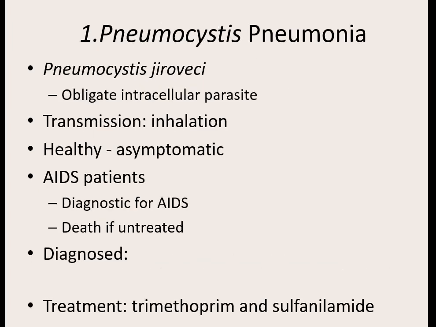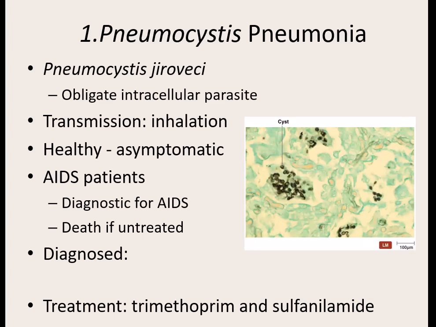And so the first one, the Pneumocystis pneumonia, is caused by Pneumocystis jirovecii. And this particular fungus is an obligate intracellular parasite. So just based on its name, obligate, it's required to be inside of our cells. And once it's in there, it's parasitic inside of our cells. Now, that is unique to a fungus. Fungi are generally not obligate intracellular parasites. They can survive out in nature on their own. This particular fungus requires being inside of the body for it to actually grow and reproduce.